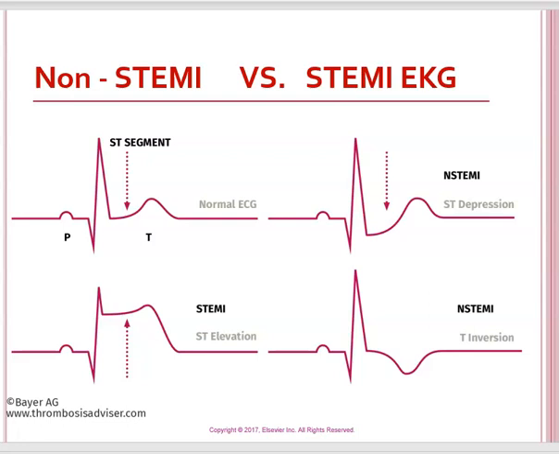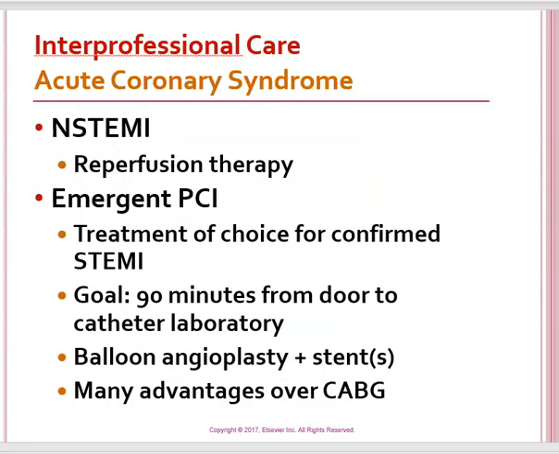For a non-STEMI, they have ST depression. You see that the ST part of that dropped below the isoelectric line. In a STEMI, they have ST elevation. We call these tombstones. Okay, and then again in a non-STEMI, they will have the T-wave inversion. These are important things for you to be aware of. So, a non-STEMI reperfusion therapy. What does that mean?